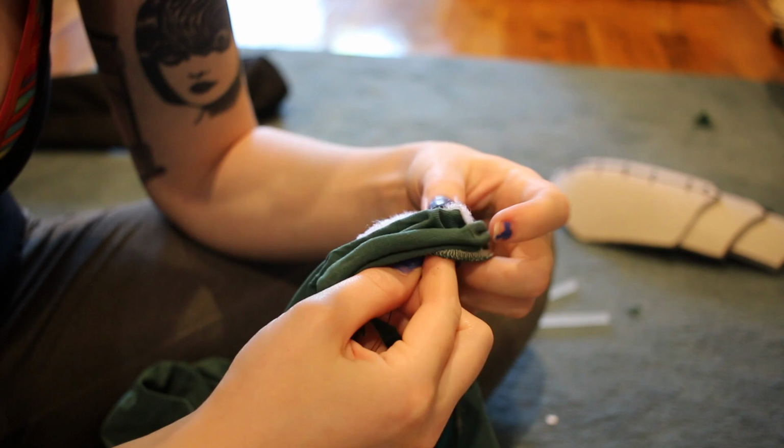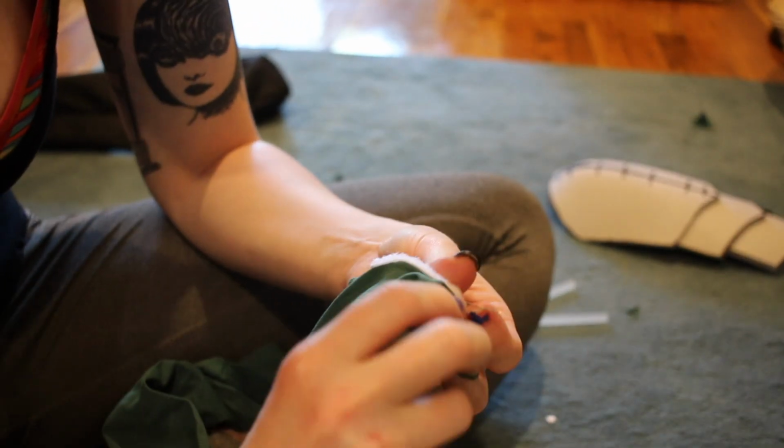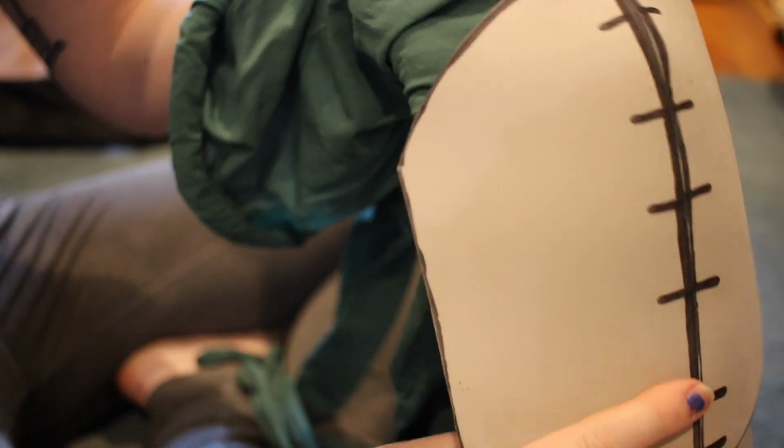I sewed a piece of Velcro to my arm socks where I wanted the top of the pauldron to sit on my shoulder. And then, because it was just adhesive, I just stuck the other side of the Velcro to the top of the pauldron.